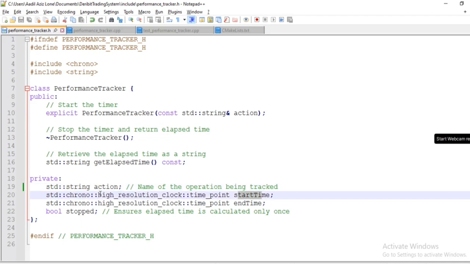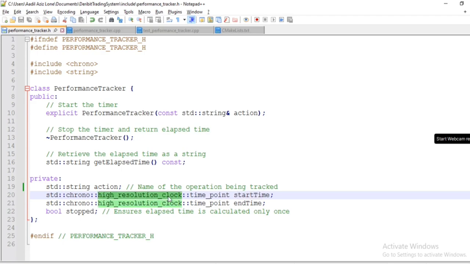Then we have another data member, start time. The data type of this is a high resolution clock time point. So basically it represents a time point of this high resolution clock, which is defined in the chrono library.